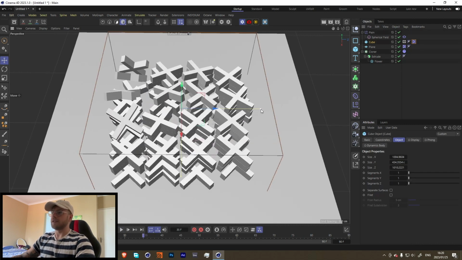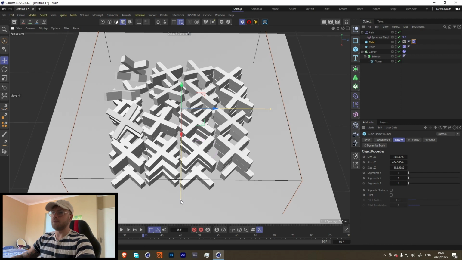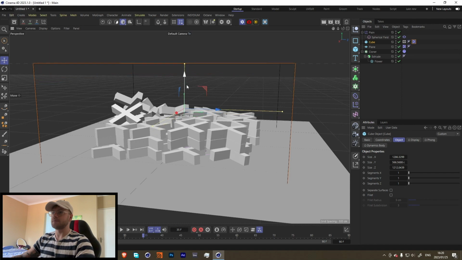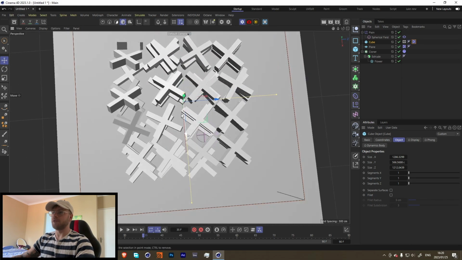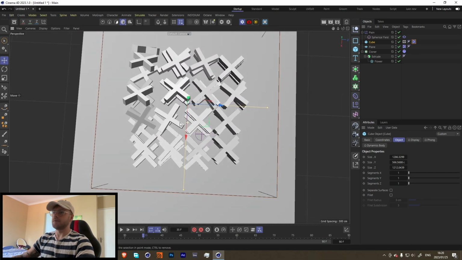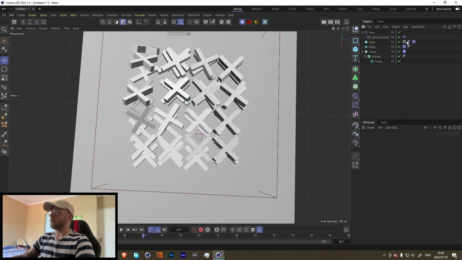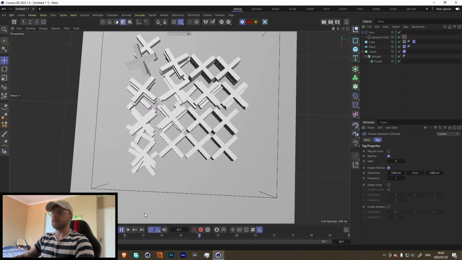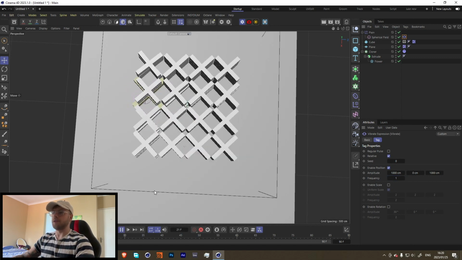I think we can increase this a little bit just so that there's a little bit more bounce in it, and we can also bring this up a little bit. Something like that should be perfect. Great. We also don't want this to move around so quickly, so let's set this to maybe 1 over here, and let's see what that looks like. That's better in my opinion.